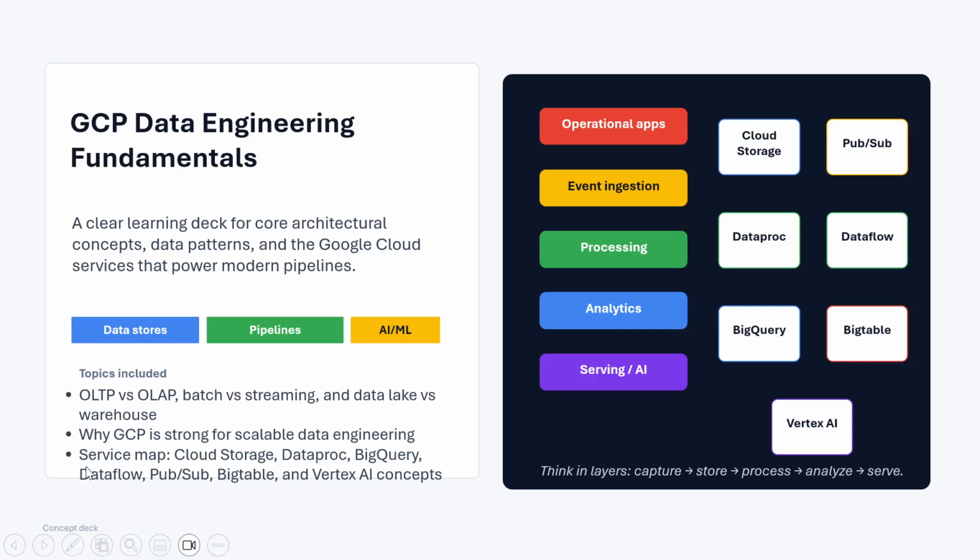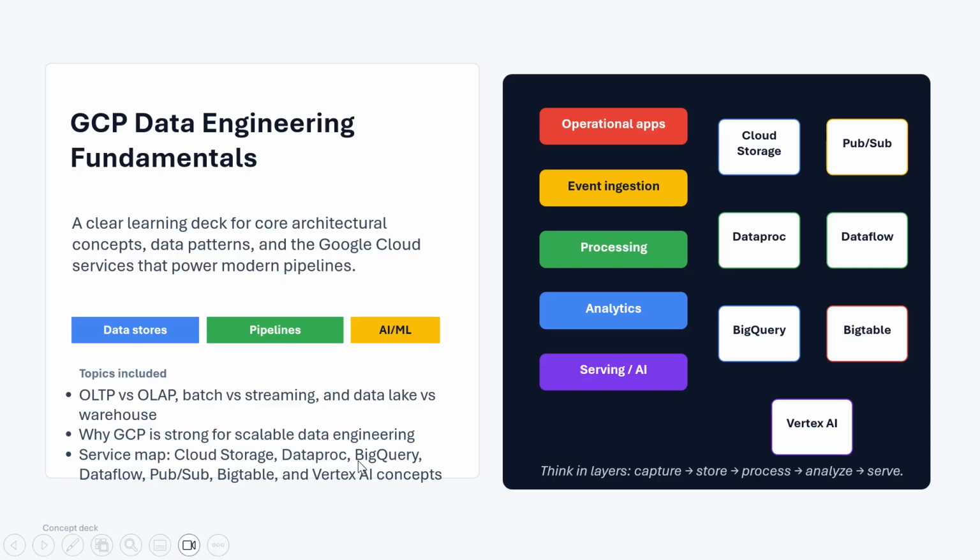So here the service map is that we have to use Cloud Storage, which we have already started. Then tomorrow we start Dataproc, and how Dataproc analyzes using PySpark, Spark, Hive, Pig. Hadoop also we can use, and SparkR also we can use.